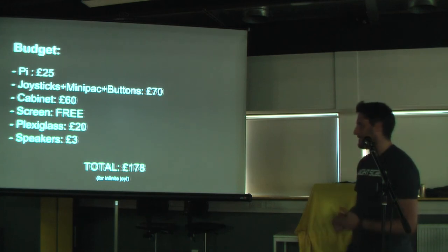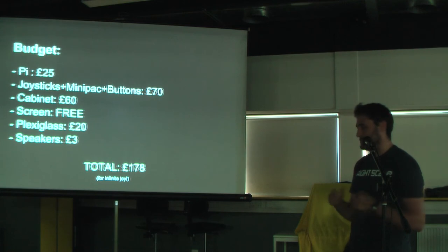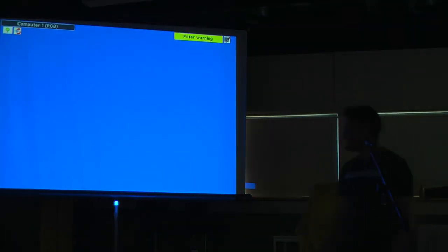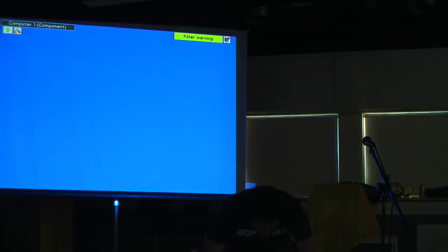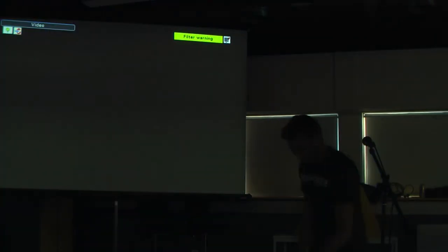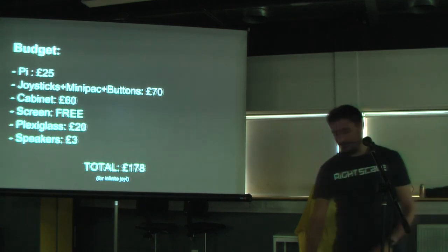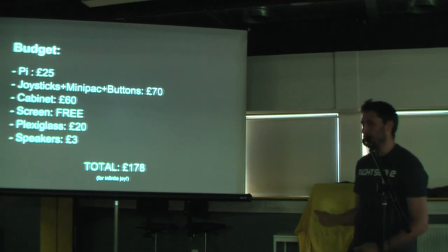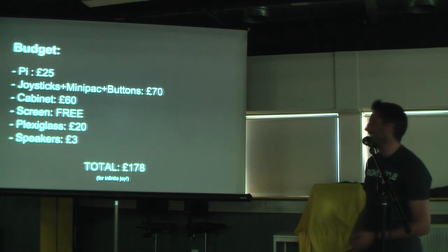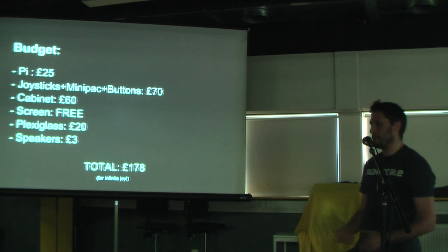And I bought speakers. The original design includes space for speakers and an illuminated marquee, which I haven't got around to doing, but I wanted some passive speakers that wouldn't be powered. And the reason for that, you probably will clap after this, is that I'm donating the machine to Type Q. I'm donating it, so I didn't want powerful speakers because it probably will go in a communal room. It will be nice if you can hear when you're playing alone, but when there's people having lunch, you don't want to annoy them.